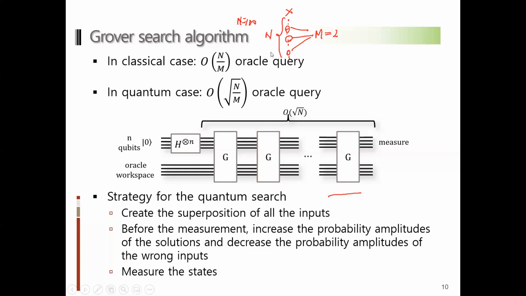If I calculate with big O notation, then 50 can be obtained by n divided by m. So this is the order of the complexity for the classical computer. If you follow what I'm going to explain about the Grover search algorithm, then we will conclude that the search can be reduced down to the square root of n over m. For example, if m was 4, then for the classical case, we need on average to repeat the query maybe about 25 times. However, for the quantum case, the number of queries we should do is only 5. So that will be a lot of speed up. That's why we are interested in the Grover search.